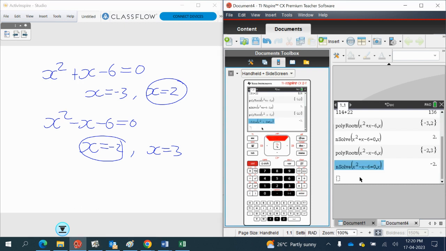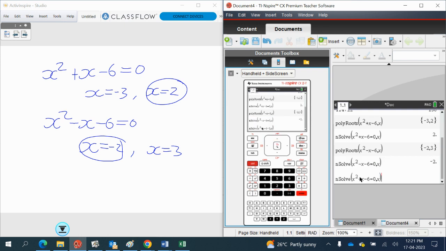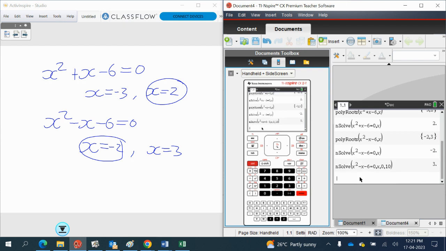So for instance, for this one, we know there's an answer when it's equal to 3. So what we can do is we can tell nSolve 2 extra parameters. Look in the interval from 0, let's say up to 10. So here I'm giving it the parameters, extra 2 parameters using a comma, and I put a number, lower bound of the interval, upper bound. And this is saying to nSolve, look for an answer in this region. If there is an answer in that region, it will give you it. It will give you the first answer it gets. If there's 2 answers in that region, it'll give you the first answer it gets.